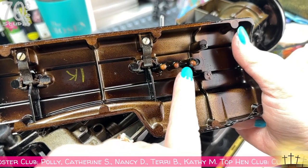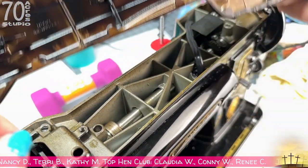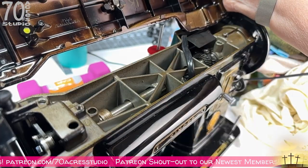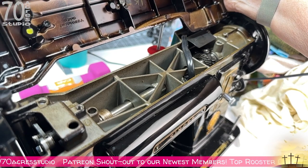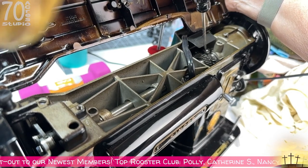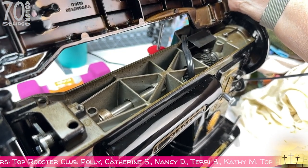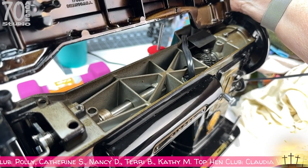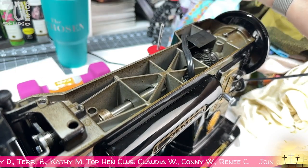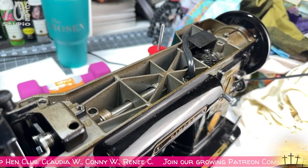Now, these are wicks, and they're made with felt. Those are so that oil will drip down. You'll see that this is the screw that holds the lid, and this is the screw that holds the lid. But there is a wick right over this, and right over this, and right over this. Those are all mechanical parts that like oil. The gears get grease, but everything else gets oil. And here are more oil holes, and more. There are lots of places to put oil. So again, I take the lid off, and I take the screws that go with it, put them in there, and put that aside.